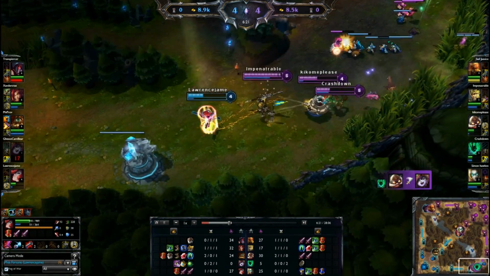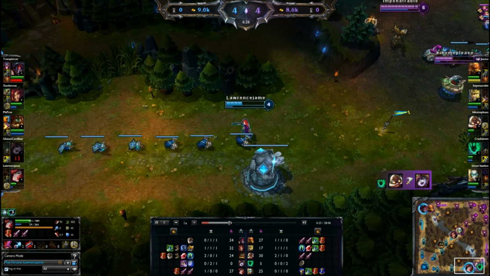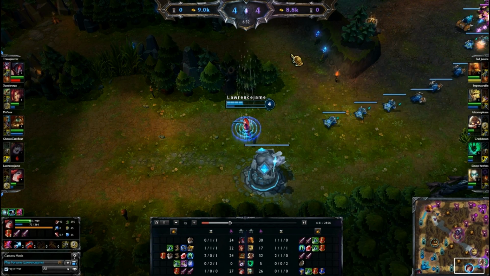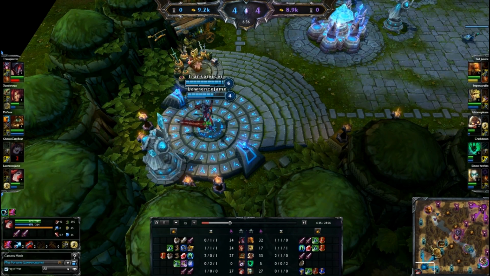Jarvan comes in from the backside. I get Exhausted, and I flash away right before he lands his QE combo on me. Pretty much that's the thing you do against Jarvan. When you see the flag land, that's when you flash away, because a lot of people will flash away first before he even throws his flag, and then if I did that right there, all he would have had to do is flag and then kill me, and I would have been dead there as well.